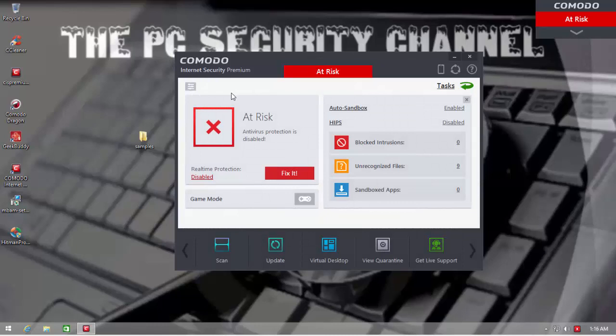I'm not going to give it a really great rating, especially because of the not so great detection ratios, but as always, I really love this product, and it's one of my favorite free anti-malware solutions, and I have no problem recommending this to anyone right now because it does work as long as you don't do anything stupid.